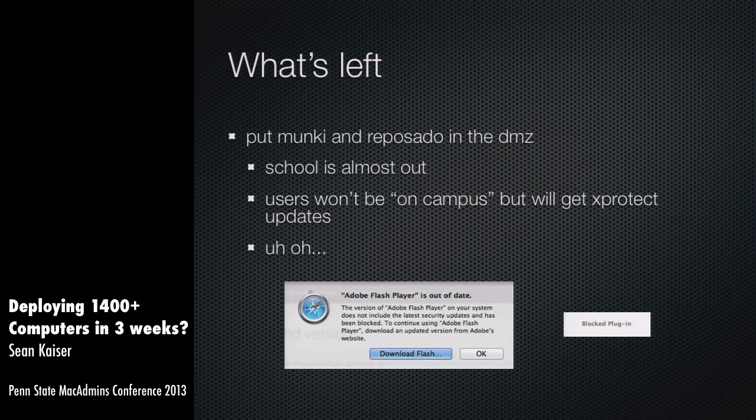But then there's this more important option. Right now, our Munki server is not in the DMZ, so when our staff go home in the summer, Flash gets updated, X-Protect gets updated, they have an old version of Flash, and they can't install the new version. That's not going to work very well. So I've got to get my servers out in the DMZ so that we can support these users using their machines over the summer.